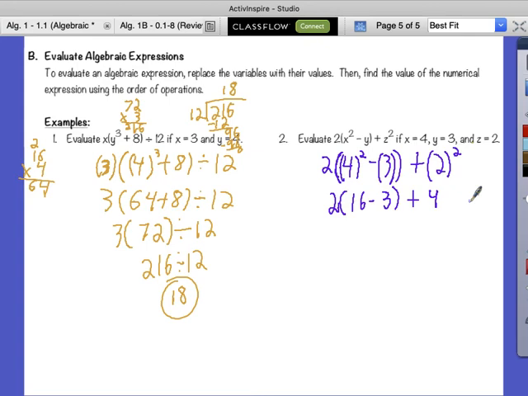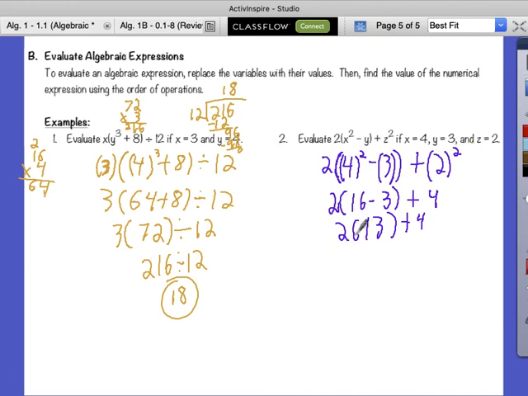Parentheses. Okay, what do we still have in the parentheses, Raquel? 16 minus 3, and that is 13. So we have 2 times 13 plus 4. And if you wanted to wait to do this 2 squared till this step, that's perfectly fine as well. You just have 2 squared now, and it'd be 4, we'd end up at the same spot. Any questions on that of why we'd end up at the same spot? Why it was okay for us to do this exponent at the same time, any of that? Anyone not understand that?